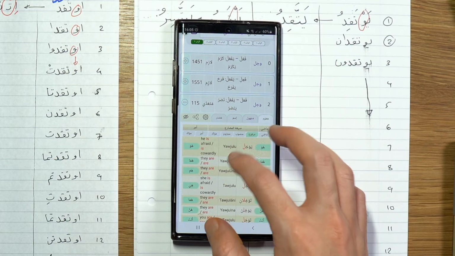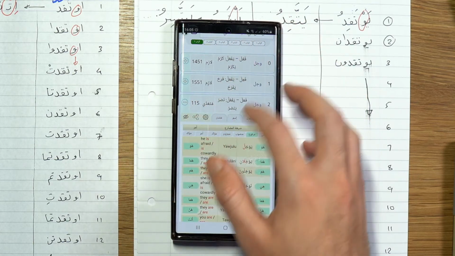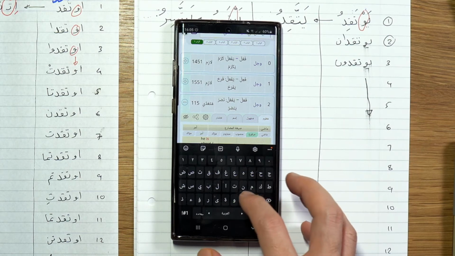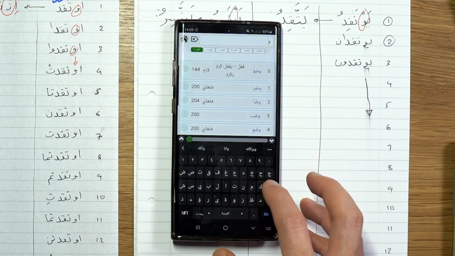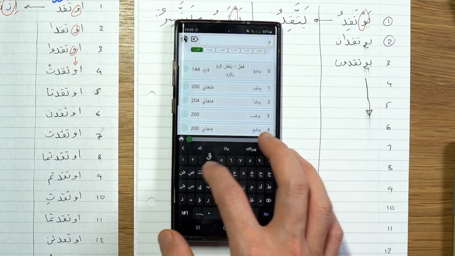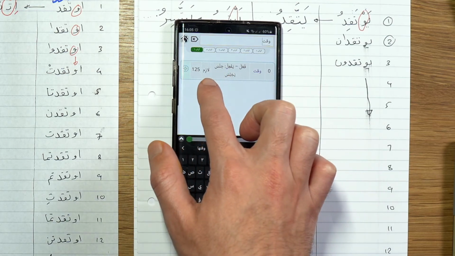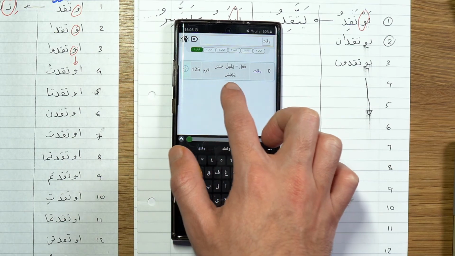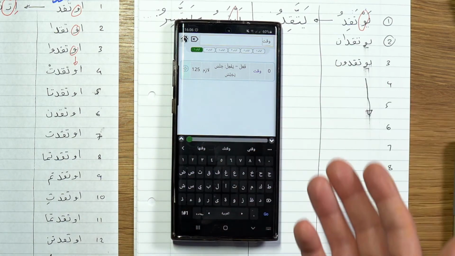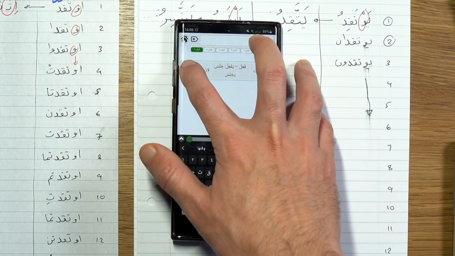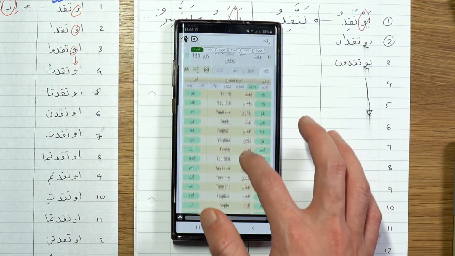So, for example, at the top here, you put in a verb you're looking for, waqata. It tells you it's only got the lazim form for it. It doesn't have the mazid form for it. Although there is a mazid form, the app hasn't really been updated for that so far. So if you just press the plus button, it goes down.